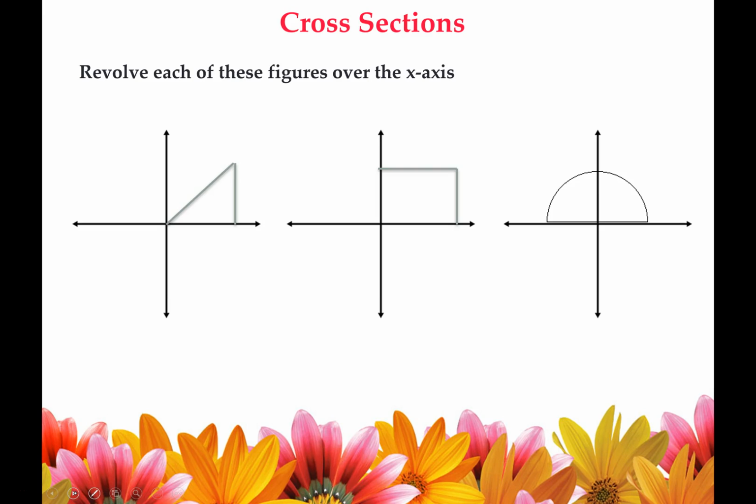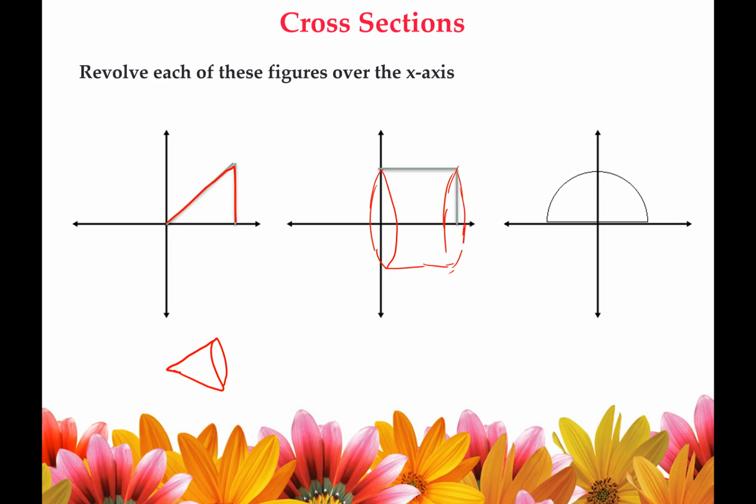How about these? Could you imagine revolving these around the x-axis? So we would get something like this. What would this be if I revolve this around the x-axis? Well, if you said a cone, something like this, you are correct. What about this? What would this one be if you were to take this and rotate it around? Well, it would actually be a pretty large cylinder. You'd be getting this cylinder that would be wrapped around the x-axis.